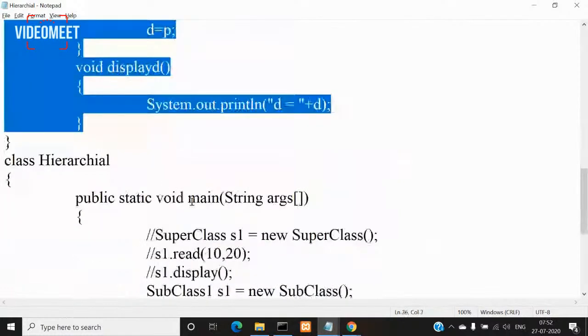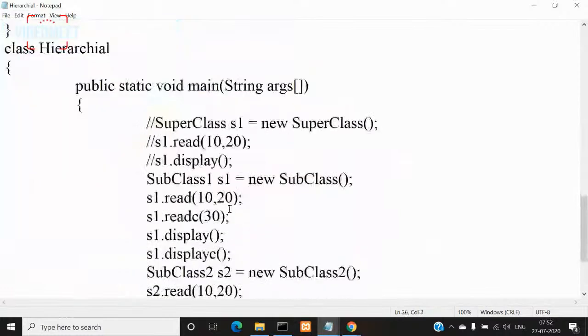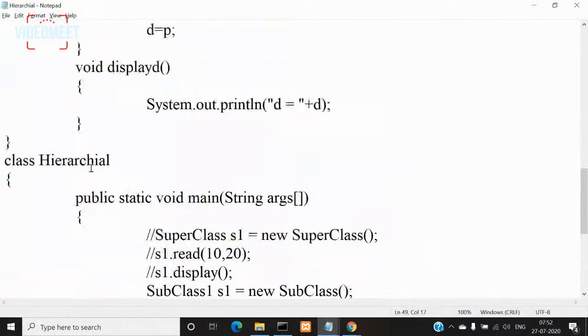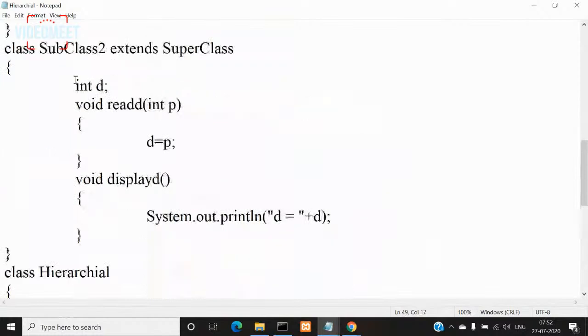So now what I'm doing is I'm creating object S1 for subclass 1. So now using S1, I can access methods of A, that is superclass, that is read and display, as well as methods of subclass 1, that is nothing but read C and display C. But I cannot access read D and display D because subclass 2 is different.